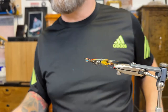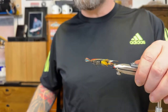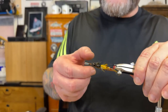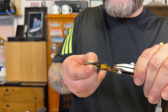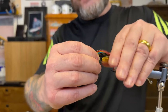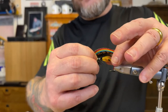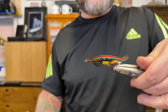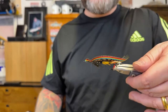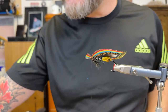Yeah, I don't use it at all. Not on classic salmon flies. That it's cheating for sure. So I use only varnish. But let's go with Mallard then instead. Mallard is fun.